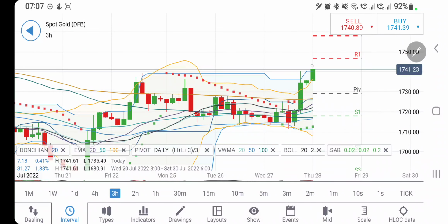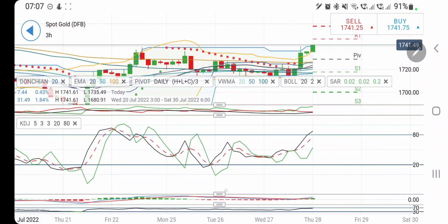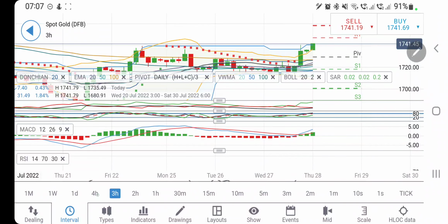Similarly, if you look at the 3-hour charts, it is trying to give you a breakout. Possibly similar candles can be expected, but it may give you a breakout candle and then get a pullback here. Why? Just to increase the width of the Bollinger Bands. You can see the width of the Bollinger Bands is widening, and a stronger move outside and again a retracement down will definitely increase the width further, such that it can sustain the bullish moves. Directional movement is bullish, extremely divergent. Stochastic is overbought here. The MACD has just crossed over. It is wide, divergent and bullish. The RSI is also looking upwards.